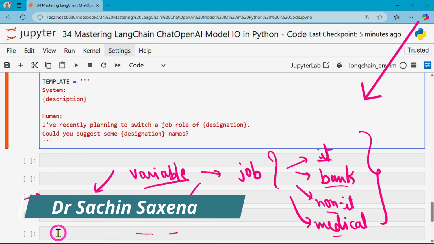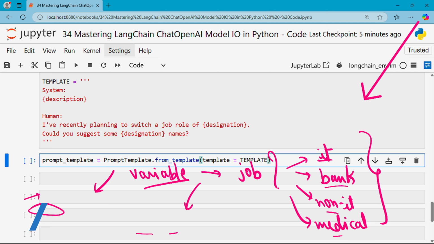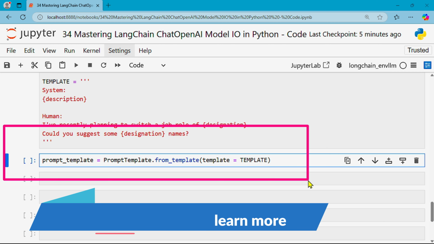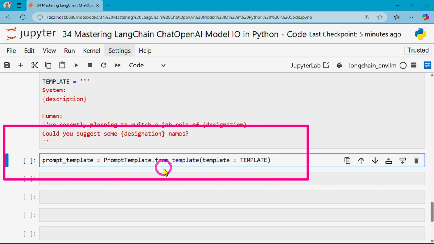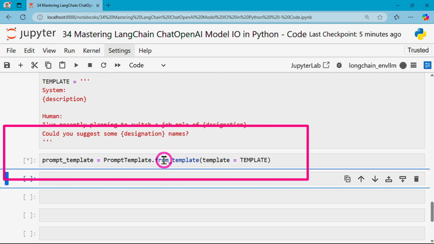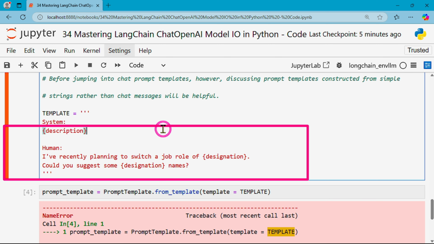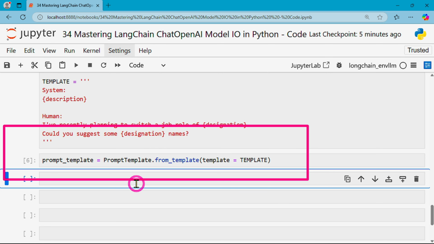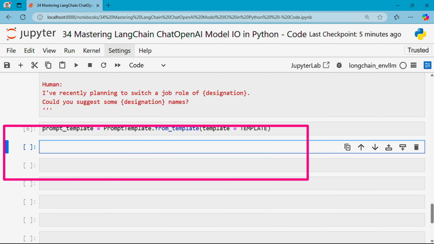So I'm going to create a prompt template here. With this prompt template, I'm going to provide template values, and this would be passed to my prompt template. Okay, let's run this cell. And running this cell also. Now it's ingesting my previous template format. Now let's print what kind of output I'm going to obtain here.